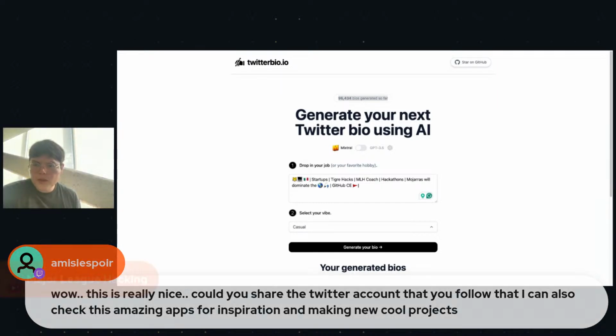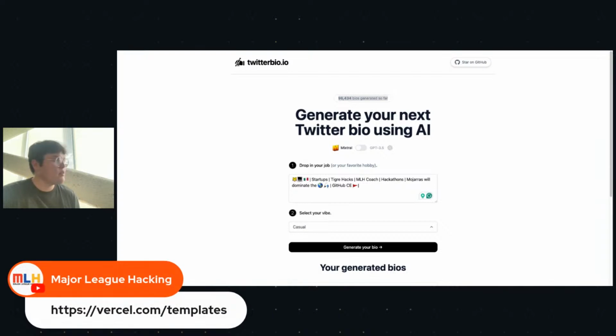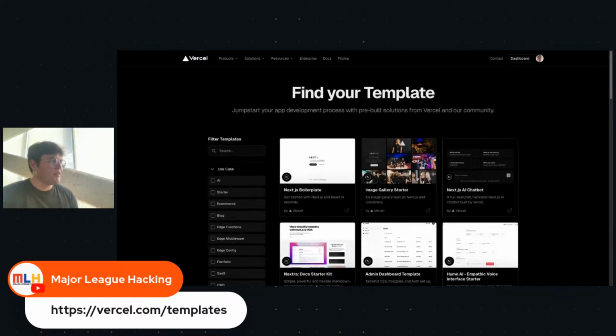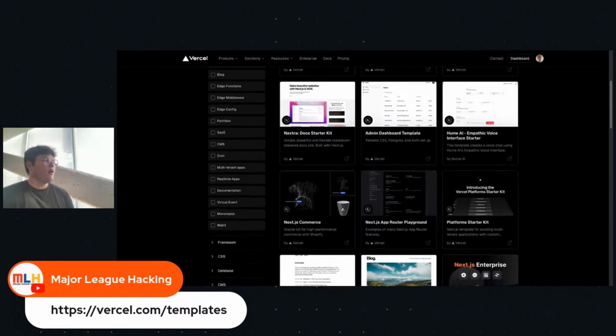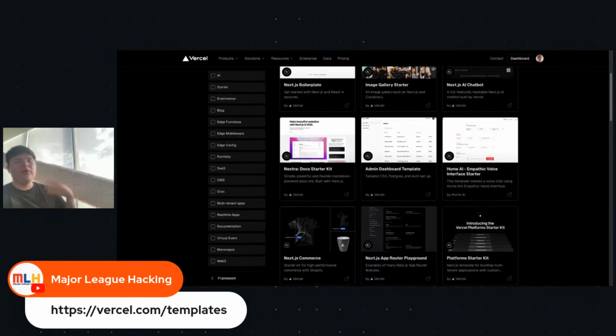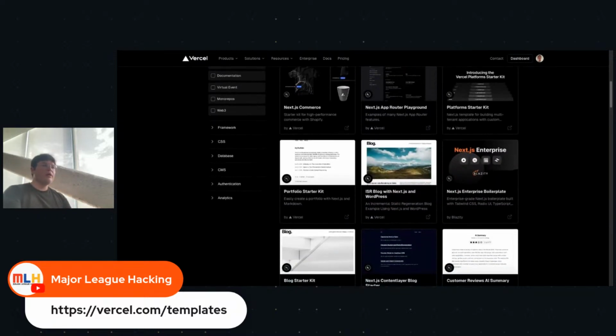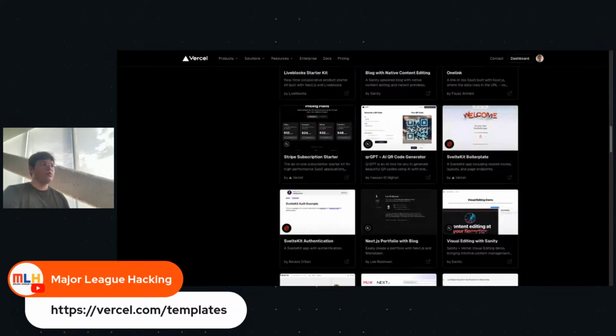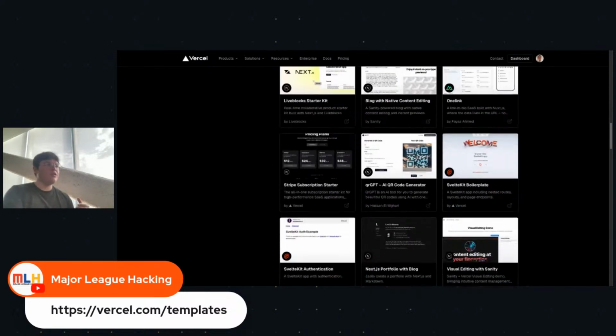There you go. Vercel has some cool templates that you can use to start thinking about what you want to build, with some inspiration from other people, so you can build your own products and applications.